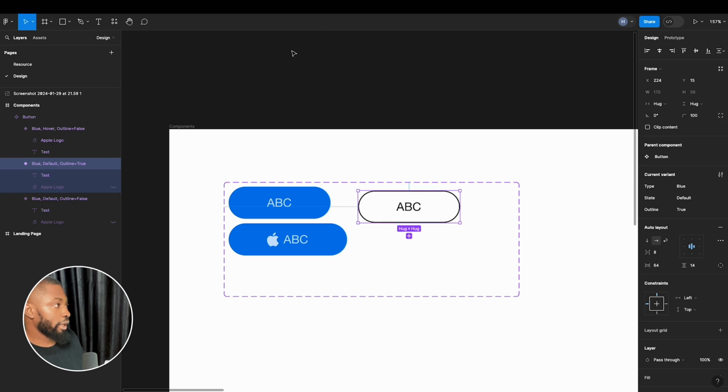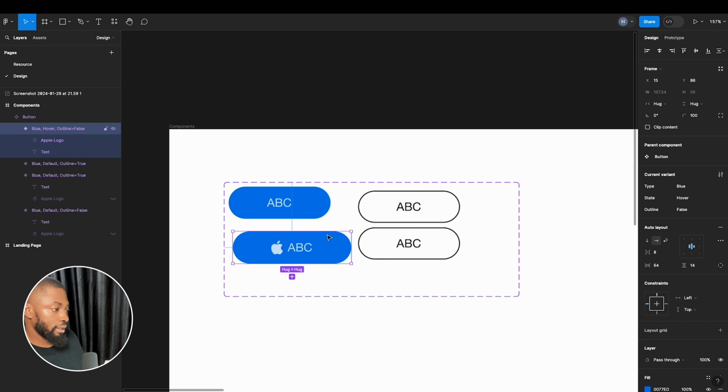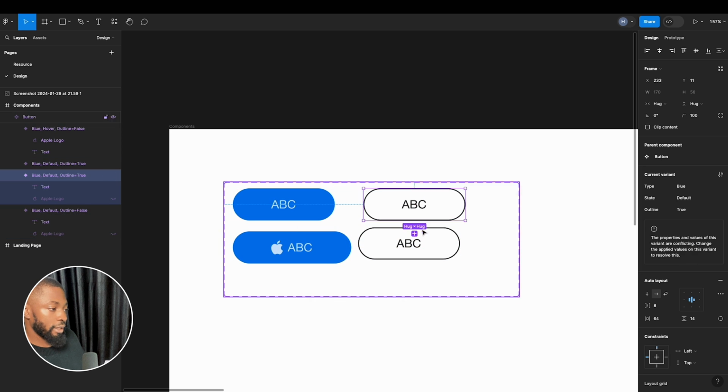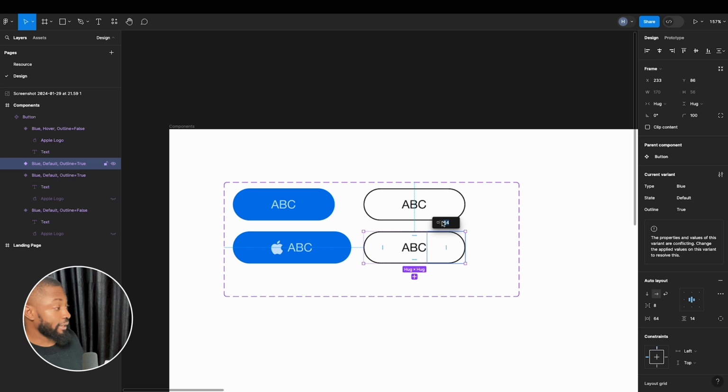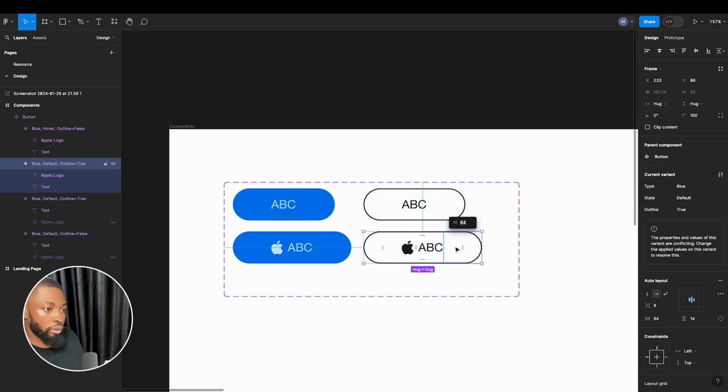So the next thing I want to do is to duplicate this by hitting the plus as well to get to the other state. So let me bring this down a little bit. Let's have something like this and this as well. So for this, what I want to do right now is to make sure that the icon is showing. So I'll just click here and make sure the opacity is 100. So I'll use the arrow key to bring it to the other part. Then you could see once there's a complaint, try to read what the complaint is all about. But I think the complaint is this should be the default state and this should be the hover state.